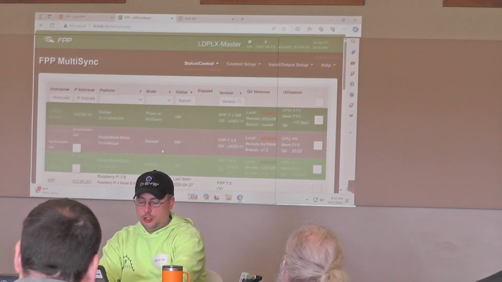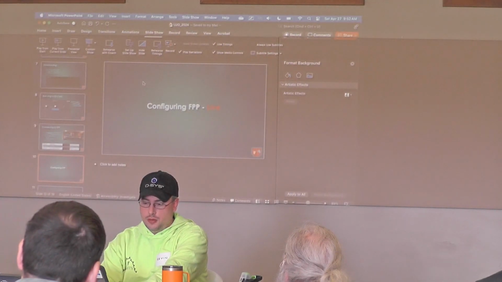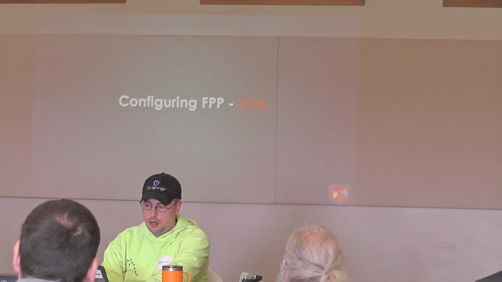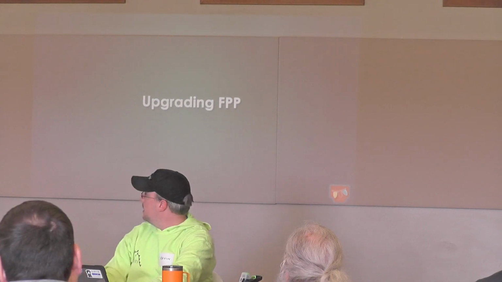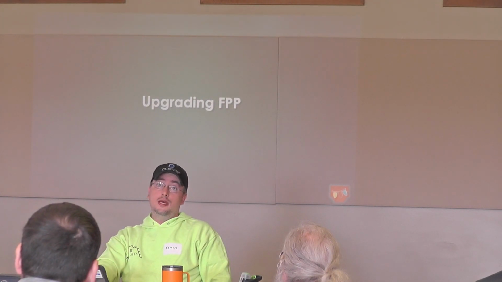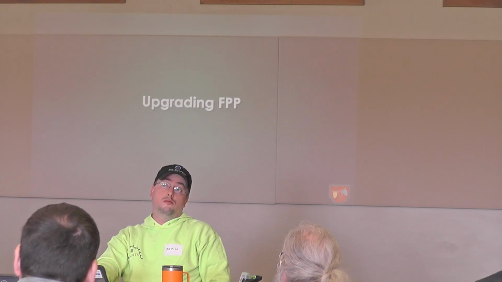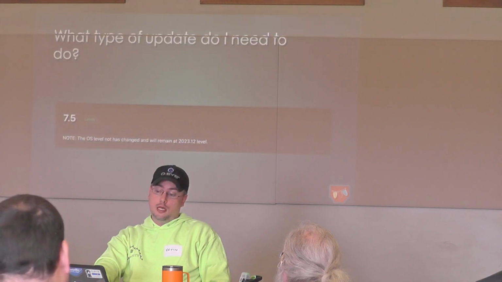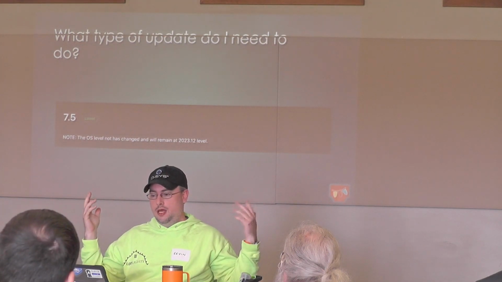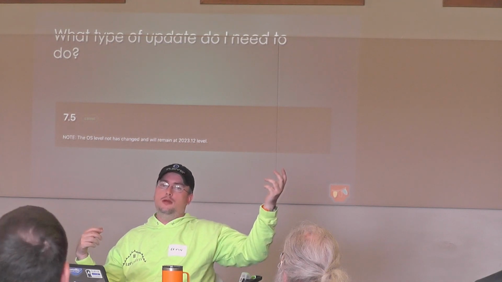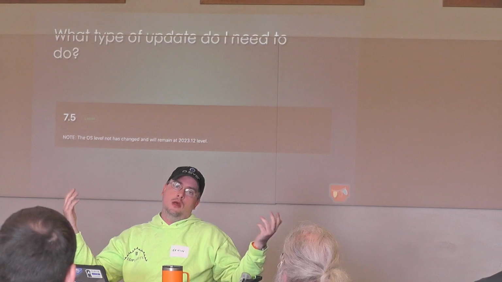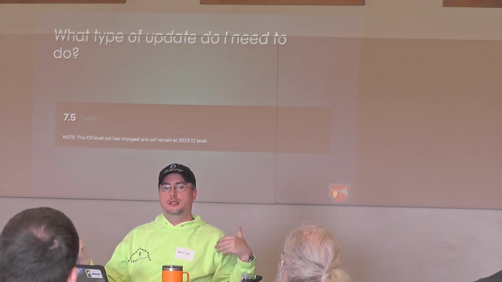So, let's jump back into our slides for just a minute on updating. They changed this, maybe version 7, version 6, and they basically split at some point along the way the FPP version and the OS version. And so it's really important when a new version comes out to pay attention to what this upgrade needs.